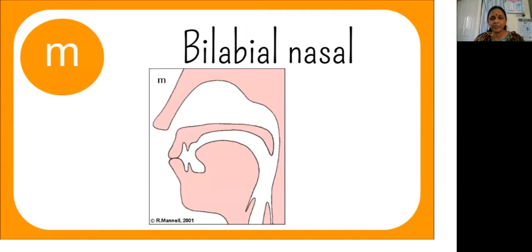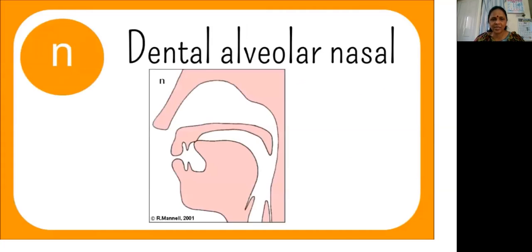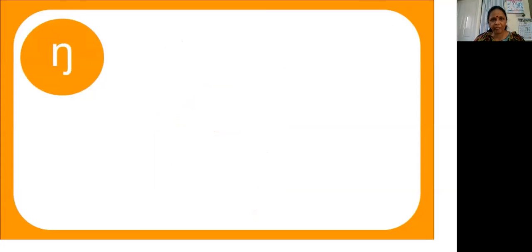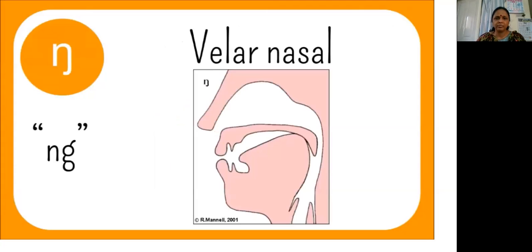Is a dental alveolar sound, articulated by placing the tip or blade of the tongue at the alveolar ridge behind the upper teeth. It is also voiced, meaning the vocal cords vibrate. Is a sound which is found in words like long and song, and is usually written in English as NG. However, we also see it in words like ink and pink. It is a velar nasal, meaning that the back of the tongue rests against the velum at the soft palate. Like all English nasals, it too is voiced.